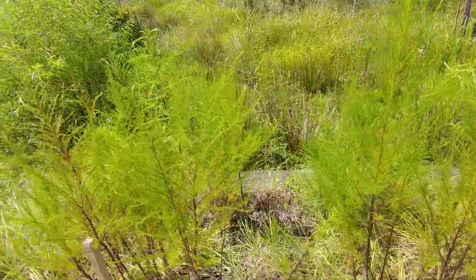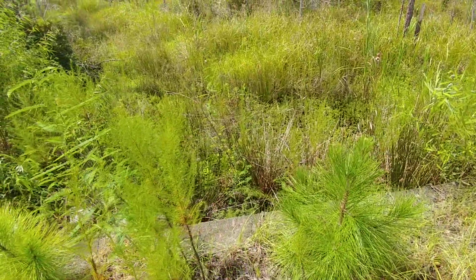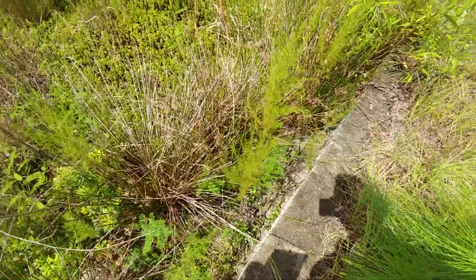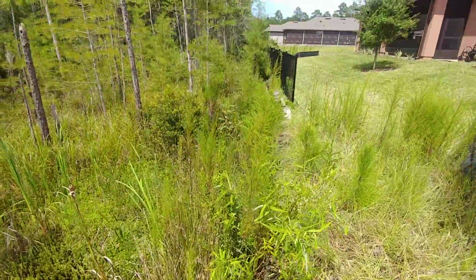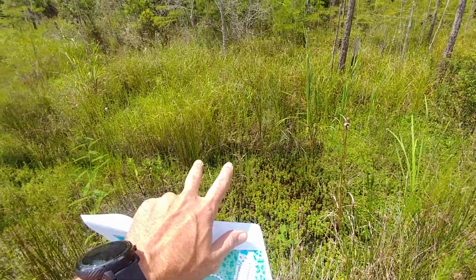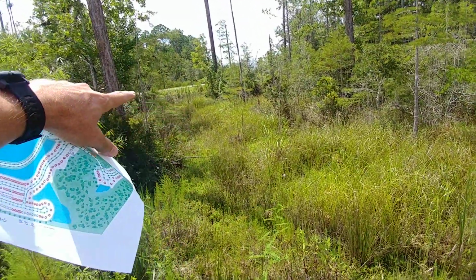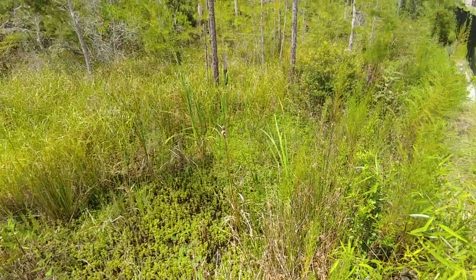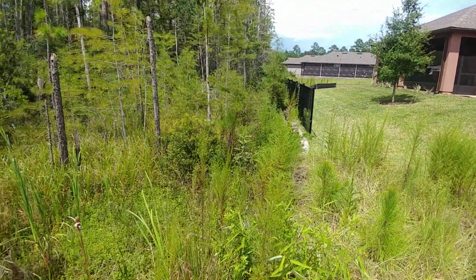It's important for you also to know that here is a concrete retaining wall. You see this? That's probably about 3.5 feet tall. This is not something you'd want to fall off of. And this is all drainage. Right now, you can see it's a path that goes under the road up there. I don't know if you can see it, but I can see that there's sitting water right here. This neighbor put a fence there along the retaining wall.